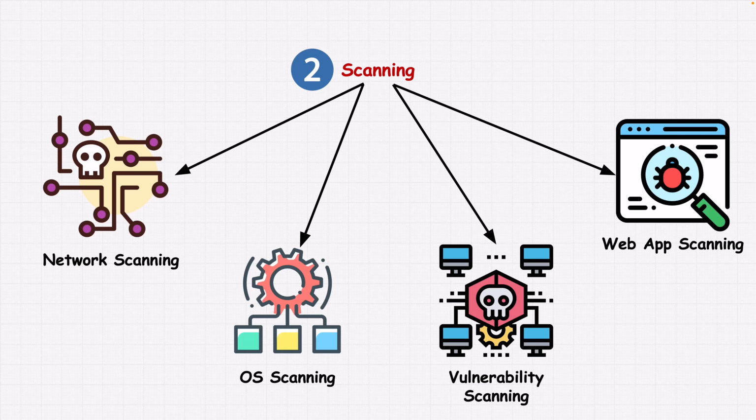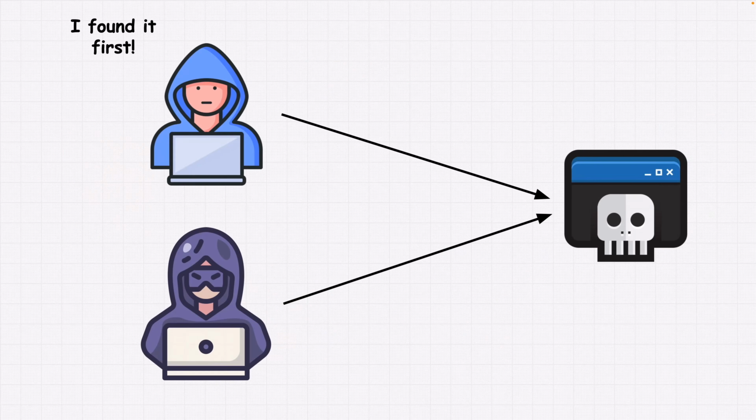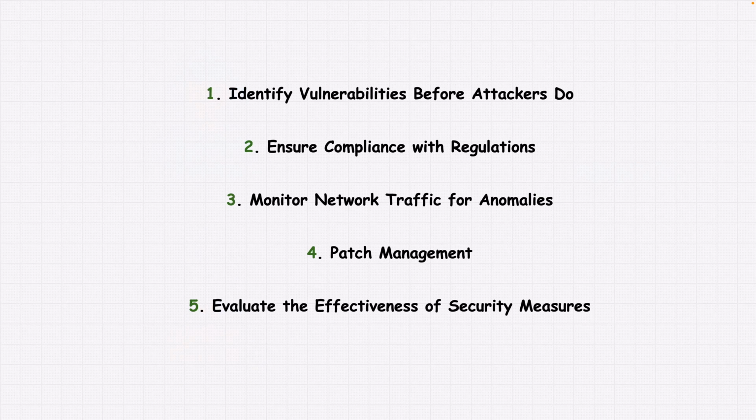So, at its core, we can say that scanning is all about finding vulnerabilities before the bad guys do. It's like checking for cracks in a building's foundation before it collapses. Besides just finding vulnerabilities, scans are important in cybersecurity for ensuring compliance with regulations, monitoring network traffic for anomalies, patch management, and evaluating the effectiveness of certain security measures.